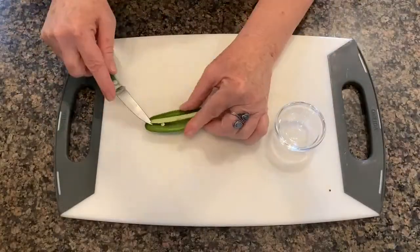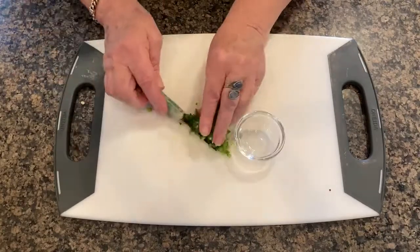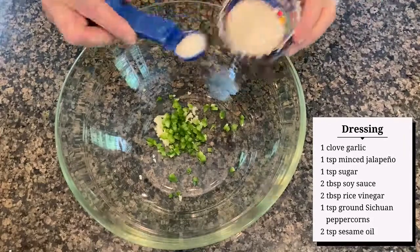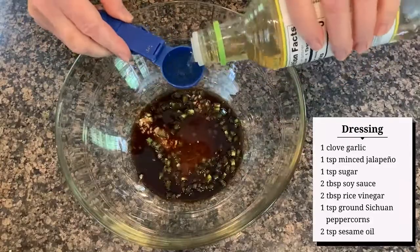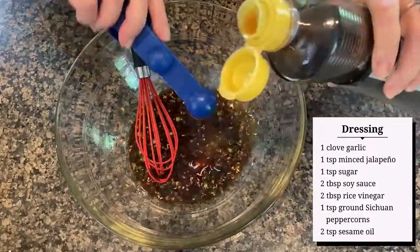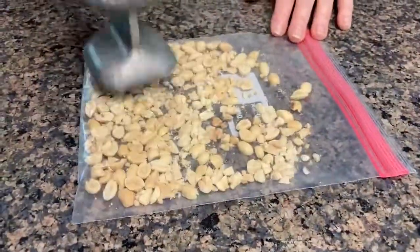I'll mince a little jalapeno pepper as well. You could use serrano instead. I'll start with 1 clove of garlic, and then add our peppers and a little sugar, soy sauce, unseasoned rice vinegar, the ground Sichuan peppercorns. And once that's well whisked, I'll add some sesame oil. I also like to add chopped peanuts to the salad for added crunch.